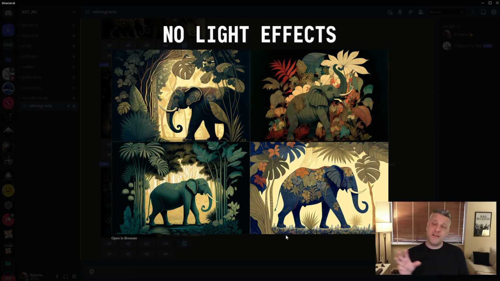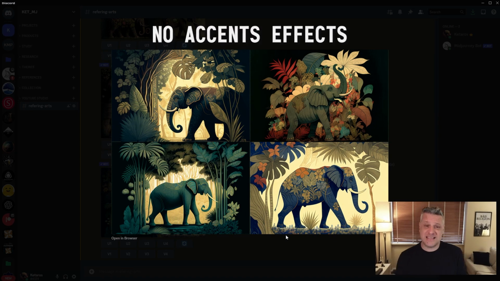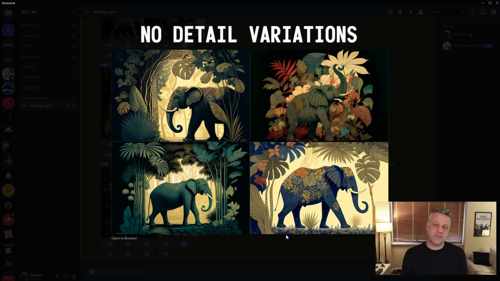If I use the work of an artist, light is something that you can try to put, but it won't work. It won't make any difference. Another thing is accents, for example, adding accents such as neon or fire to create more elements won't work either. Adding details sometimes doesn't work, the level of details. Sometimes that makes not much difference, and if it does, sometimes it destroys a little bit of the art because they start adding some elements out of control. So details, lights, those things don't work.